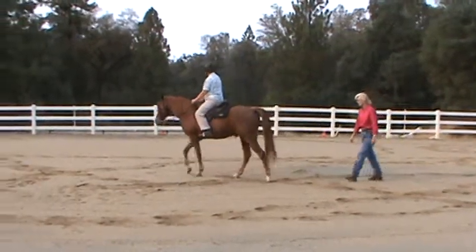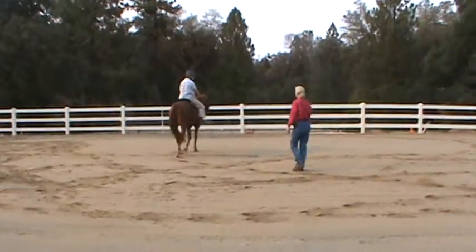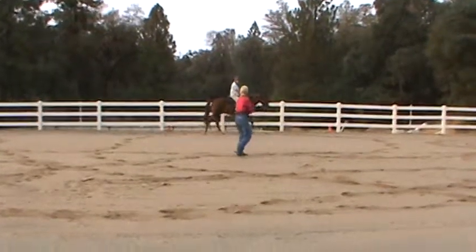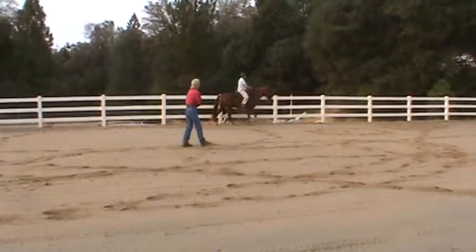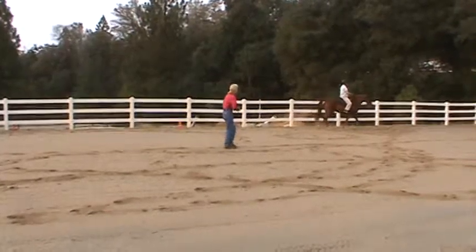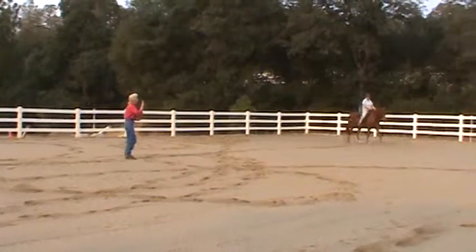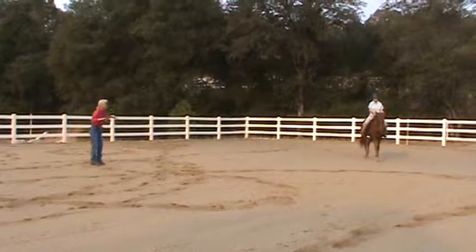If I get him to kind of move out a little bit, he paces, or step paces, or sometimes he even does a little bit of a saddle rack. But what has to happen before you ask him to move out? You've got to ask for a vertical poll lead first — not lateral, vertical. Because he can't raise his back. If you start him out with his head up and poll up, his back isn't going to engage and he's going to have to go lateral.